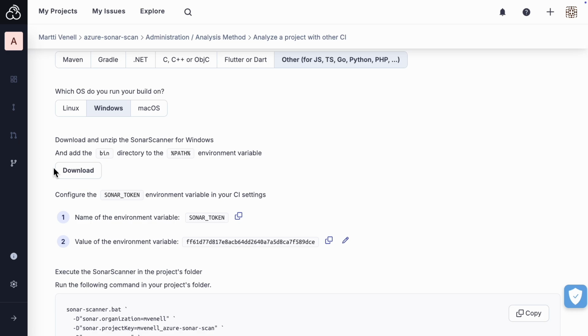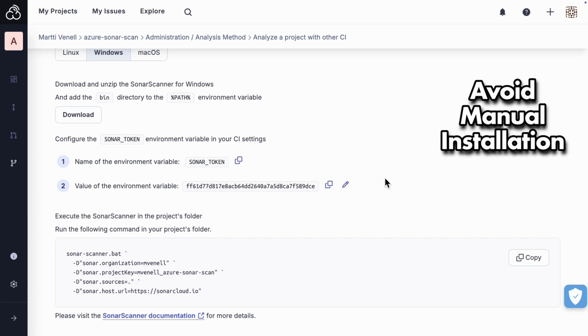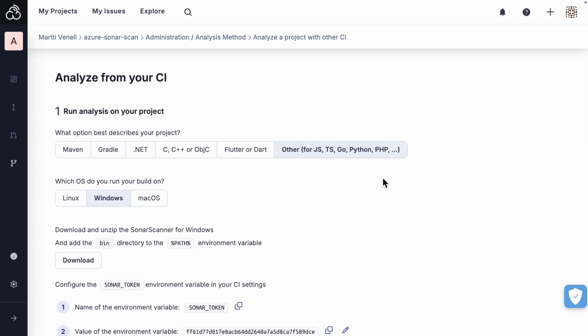There's a step to download the Sonar scanner. I could do that on my self-hosted machine, but usually CI/CD services are set up in a way that avoids manual installation steps, so I'll show you a different approach.